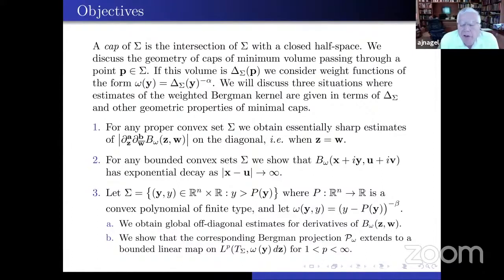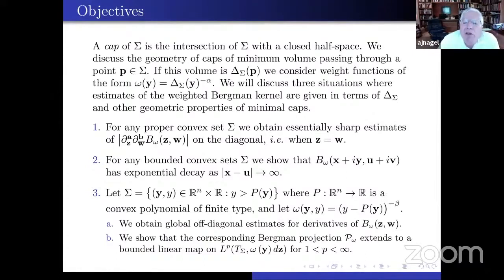What I want to try to emphasize in the talk is the importance of caps of convex sets. So what is a cap? I'll try to give a more precise definition in a minute, but it's going to be the intersection of sigma with some closed half space. And what I want to look at are caps where the hyperplane passes through a given point P, and I want to consider caps of minimal volume. I'm going to call that volume delta of P. And I'm also mostly going to be considering weight functions which are given by this function delta raised to some negative power.